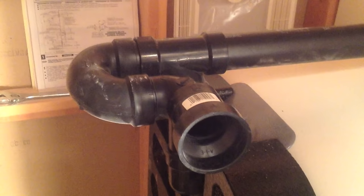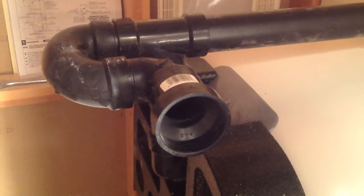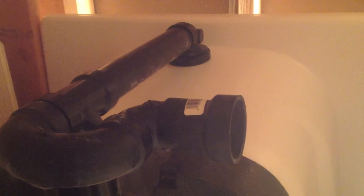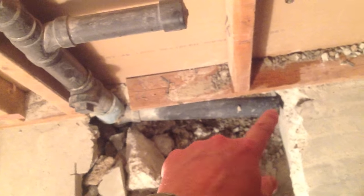I've got a p-trap on there as well, and then an inch-and-a-half to two-inch conversion piece. I measured from the wall back here to where this pipe comes out, and that ended up being 21 and a half inches in my case. So I know I need to come over 21 and a half inches from the wall to my cutout here.